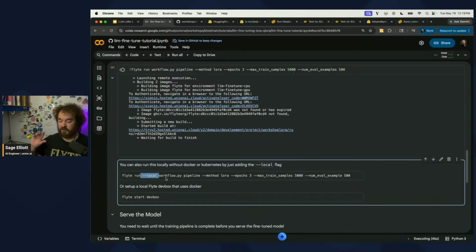And there's also a terminal user interface that gives you a scaled down version of what we see in the interface when we go look at this run. You can run this locally if you have an accelerator to fine-tune a model just with this local flag. So this is really nice too. Flyte and Union are basically made for really scalable production workflows. But if you want to iterate locally, debug, maybe run with a smaller sample size, and just make sure that the pipeline's working, you can then kick off a remote production run by just removing this local flag, which is cool.